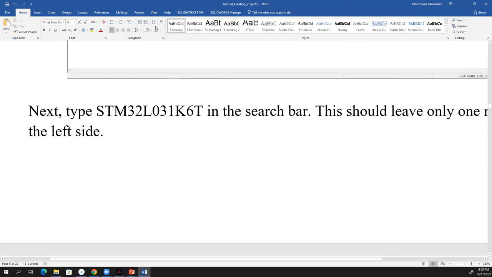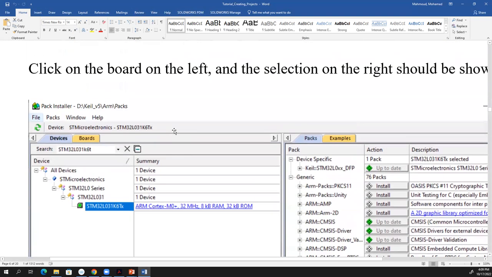This is the number of our chip, STM32L0. Zero here means M0, because I told you it comes with a family. M0, we have M1, we have M3, M4, and so on. So in our family, we are using M0. This is a specific number. It's even written here. If you can read it on the chip, this number is written.